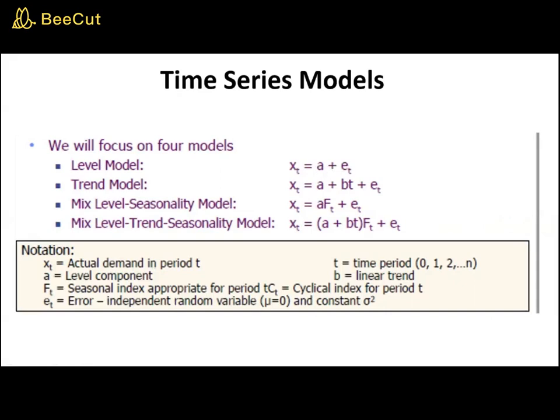Now, if there is a trend, meaning an upward trend, or it could be a downward trend, then the formula for that would be the second equation, which is A plus BT plus an error term. A is the constant, and B is basically the change, the increase or decrease. So BT is that change. Right? So at what speed, or at what level, is there an increase or a decrease? And then there is an error term.